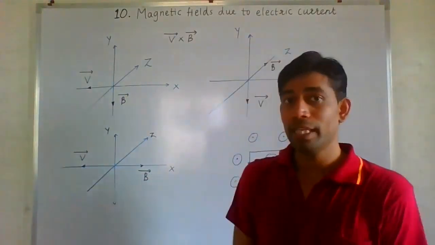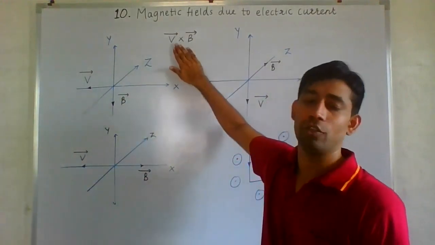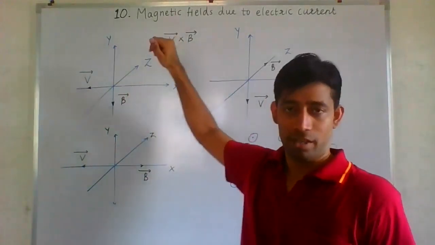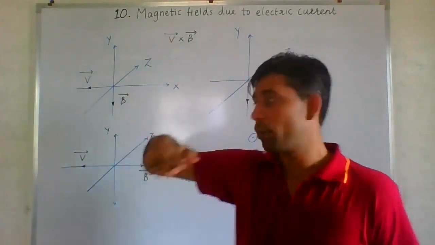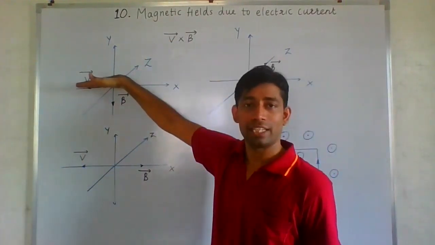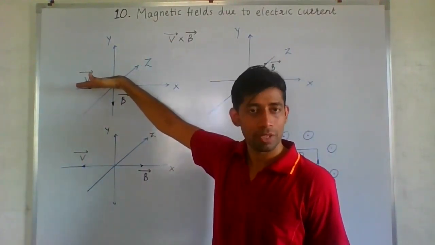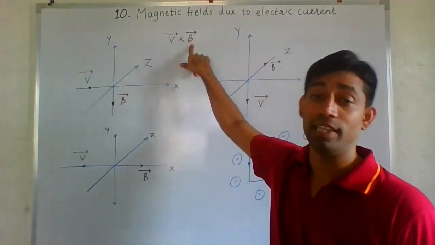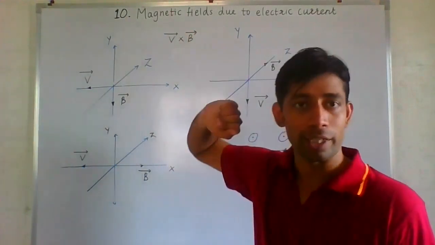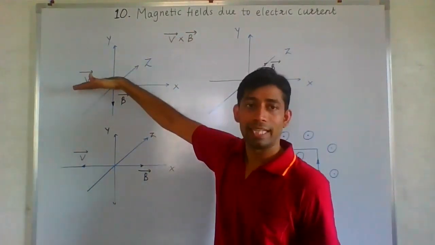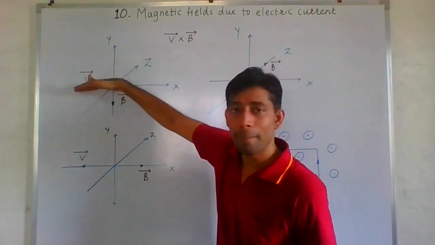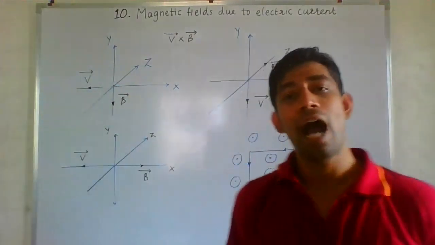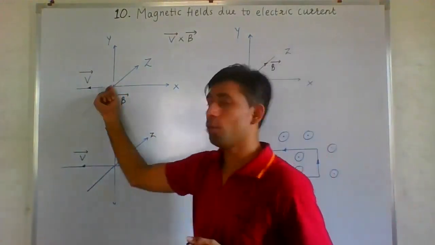Understood? Now same thing, let's try to find out with the help of this concept. Now what do we have to do in this concept? Wherever the first vector is, keep your palm in that direction. Like V, I'll be keeping the palm in the direction of V, correct? And then bend the fingers in the direction of the other vector. So the sequence is very important here. Understood? So I'll keep it like this and then I'll bend this way. I have bent it towards B. Understood or not? So this is how the force is again coming outward. So in both the cases, the force is outward.